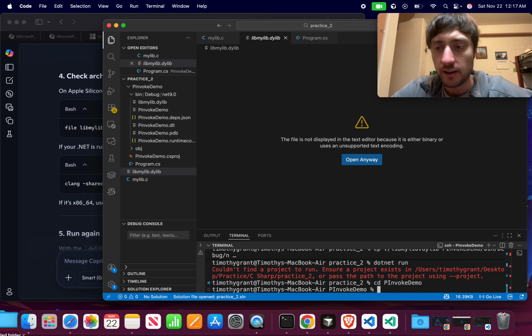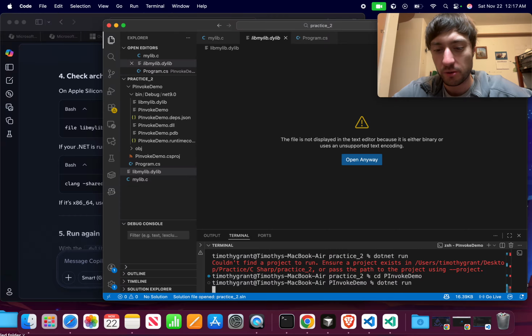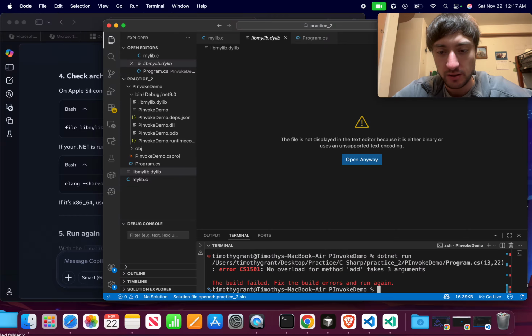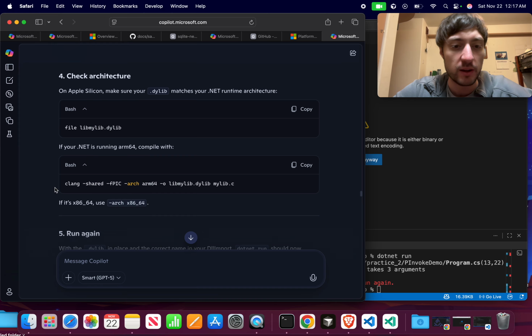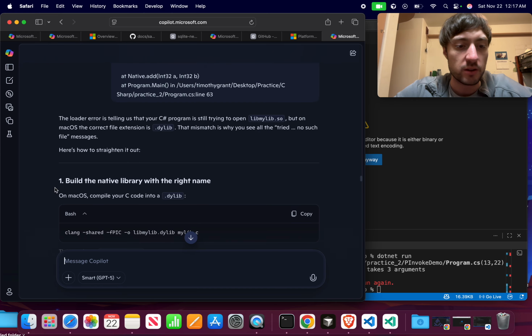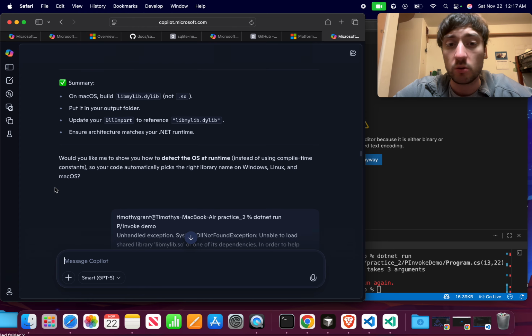Okay, well, I got what I was expecting, but for the wrong reason. Okay, let's try it again. dotnet run. We weren't in the right folder, but I'm expecting it to crash because it takes 3 arguments. That's what I was expecting. Awesome. So we need to build it. The world is in order.